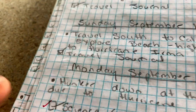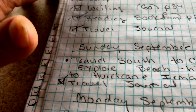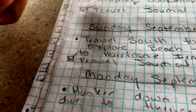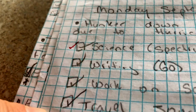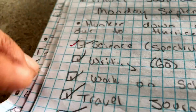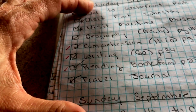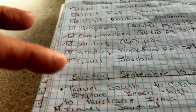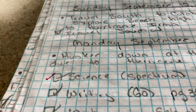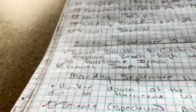But the reason that I like this is, number one, I use grid paper because it's easy to line things up. Number two, I have the flexibility to write notes and write places that we've been to, things that happened in the day, just to remind me of why we maybe didn't do school that day or something like that. And it gives me a lot of space, and I don't have, like, this particular day was big and then this one was small, but if I had a printable or a planner, I'm not able to accommodate for the differences. So just having a piece of paper, it doesn't have to be graph paper, I just prefer it, and I had a lot of it, so I just do it like that. It just seems to work for us, and it just makes it really easy for us.